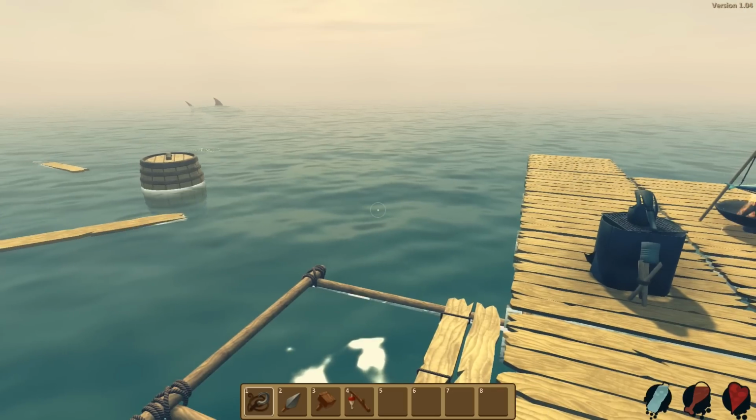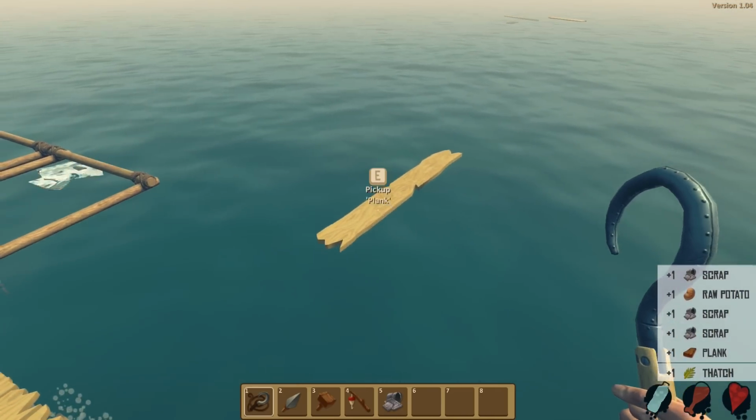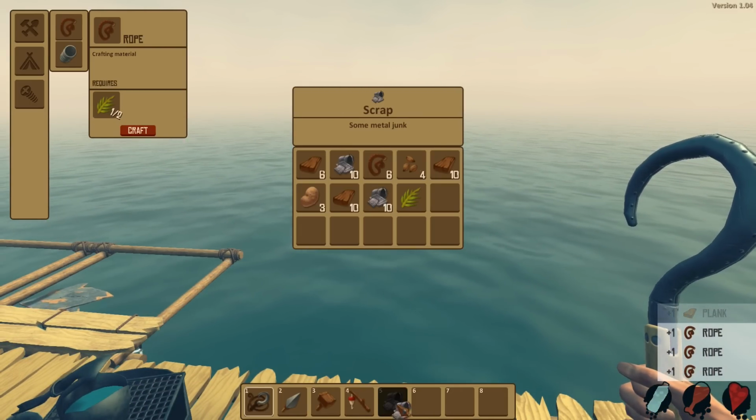Yes, we got both of them. Beautiful. Oh, there's another barrel. There we go. Thank you. And another big piece of thatch. Beautiful. I like it. So now we can make a couple more ropes. Put that metal up there.